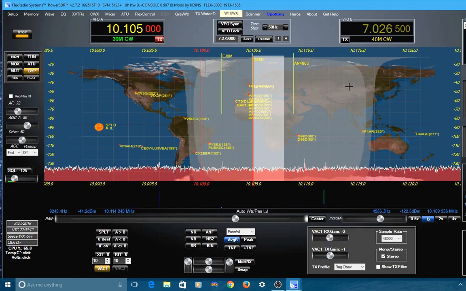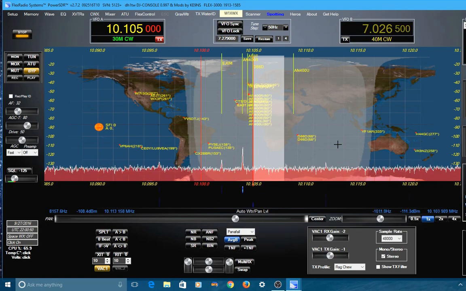There's a little setup. You have to tell the program your latitude and longitude of the station you're at, and from then on, it'll calculate these beam headings for you so you know where to point your antenna. Pretty neat. Now, normally, that was done by another third-party software that you'd have running on a computer, so that you could look up that call sign and get a beam heading. But now you actually see it on a map, and it also tells you the correct beam heading if you want to try to make a contact with that DX entity.